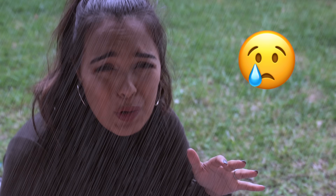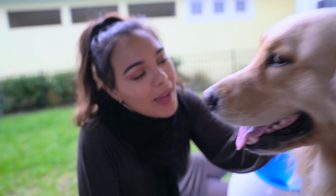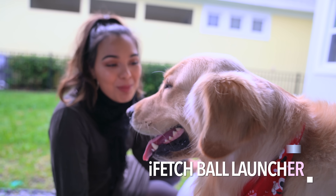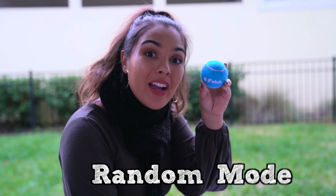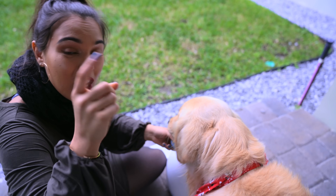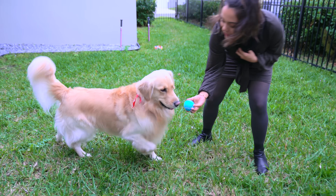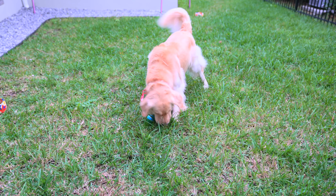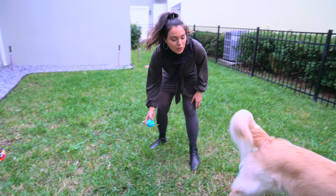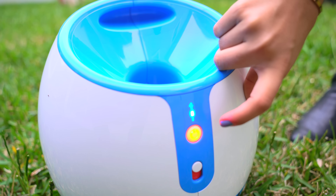I'm afraid Jupiter sometimes can be a little lonely. That's why I want another dog companion. Until Dennis gives me the okay to get Jupiter a little doggy companion, here is where the iFetch comes in. It's a robot that shoots tennis balls — it's a great way to teach your dog how to fetch. It launches a standard tennis ball 10, 25, and up to 40 feet, and it even has a random mode which keeps your dog guessing. All you have to do is launch the ball in and bam — here we go. There are three different distance settings: 10, 25, 40, and random.